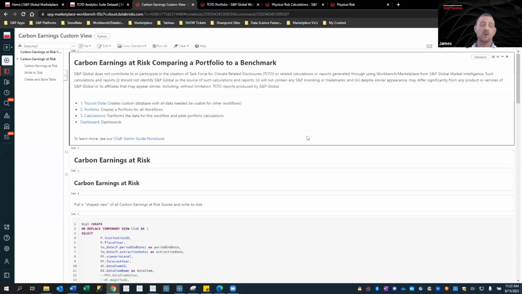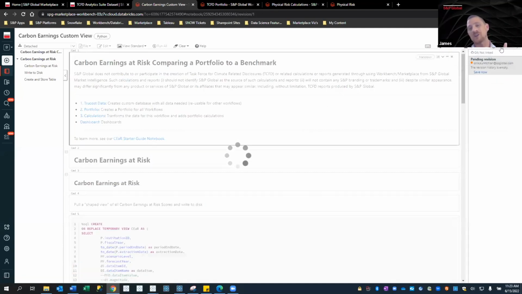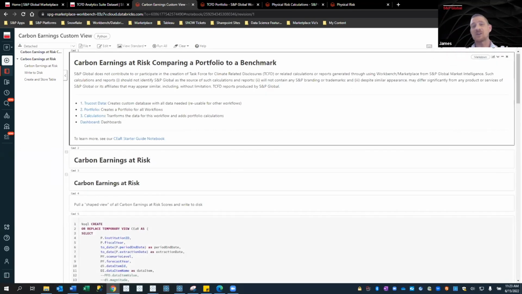Before we had Workbench, we were sharing these SQL queries via email and over Box in these shared places, but it wasn't a single live source of truth, where if somebody does make a mistake, we can go back and change it through revision history. We can schedule this over time to make sure it's always current. It's really changed the game for us as far as collaborating across teams and time zones, because we're also global. We have people in Singapore, Philippines, London. I mean, you name it. We have people everywhere, you could say. Maybe not everywhere, but lots of places.